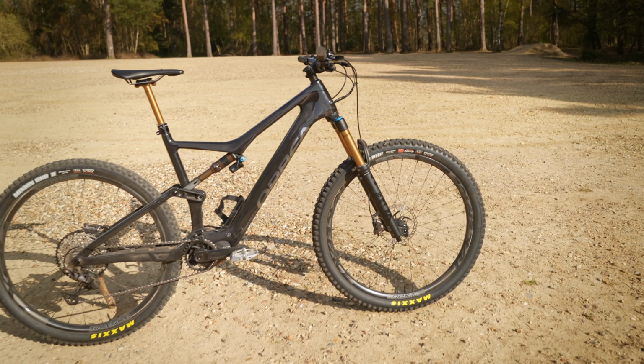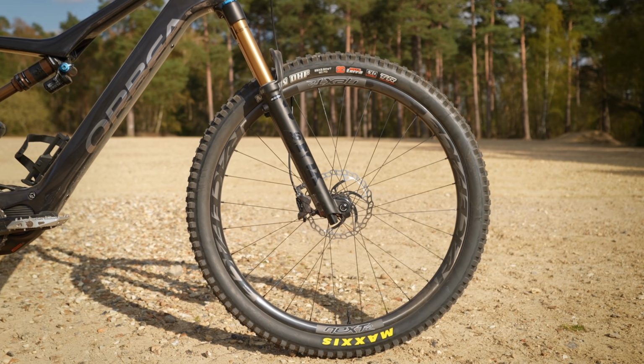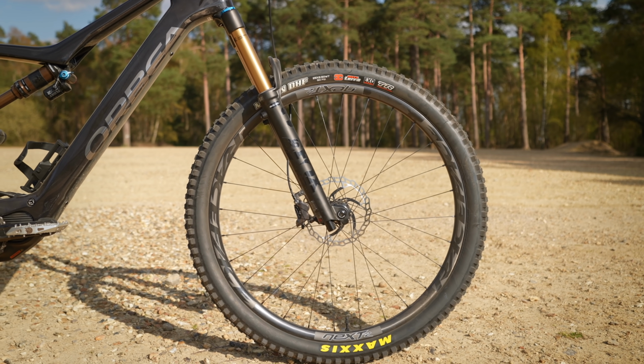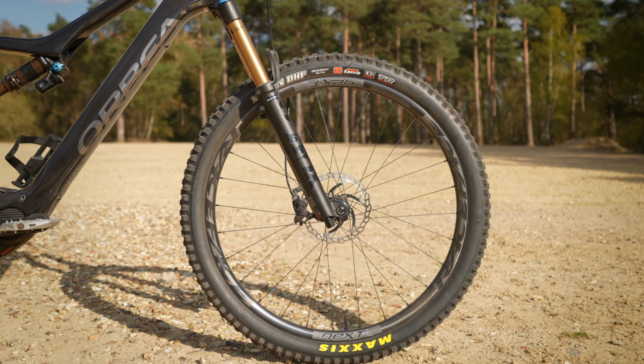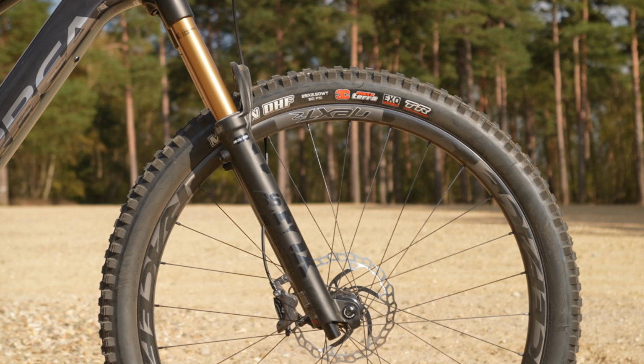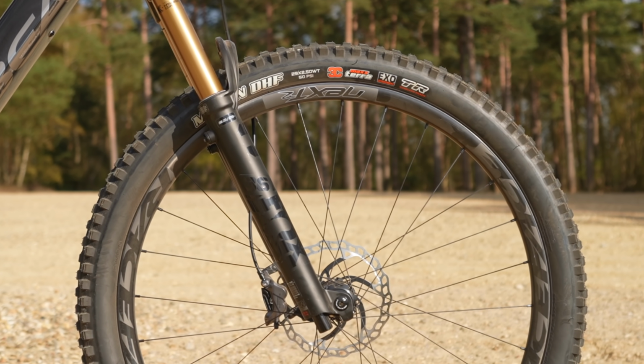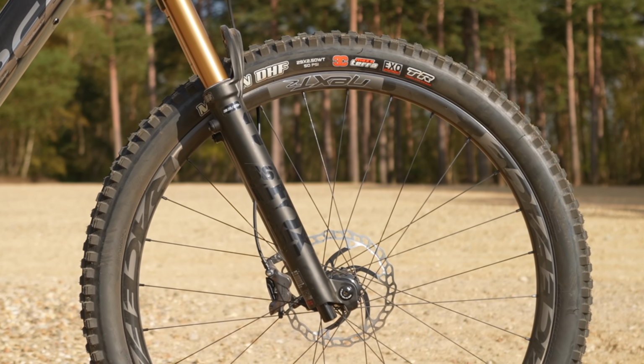Okay, let's have a look around the bike. Start right from the front. We've got a Race Face Next carbon wheel, 29er rims, carbon front and rear, and it's got the Maxxis Minion DHF 3C. It is only in the Exo compound. It would be nice to see an Exo Plus on there, but they're not massively different.